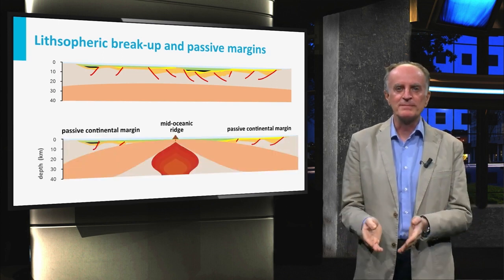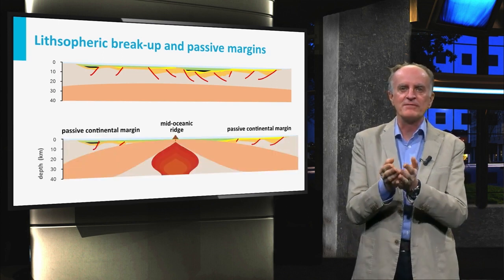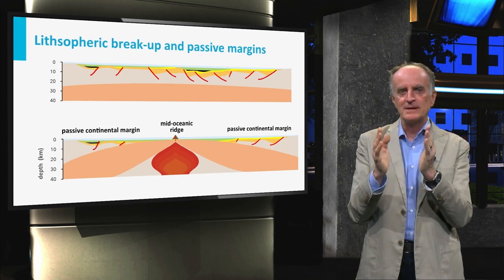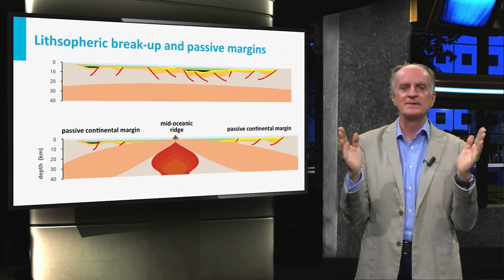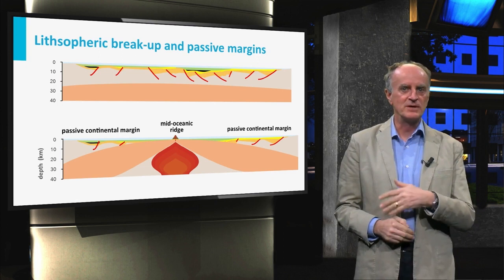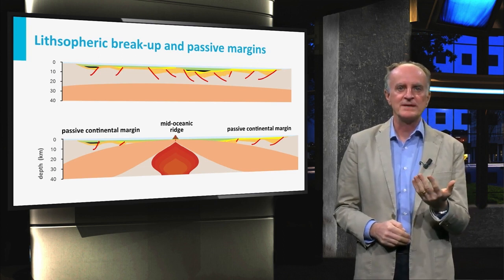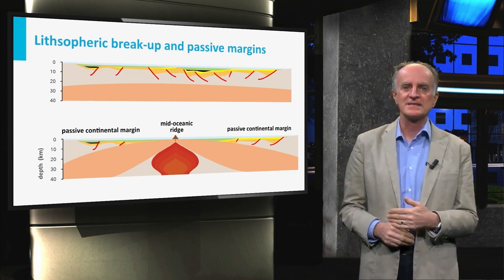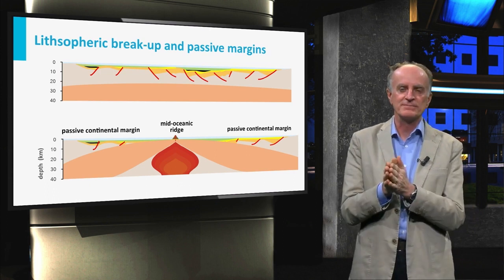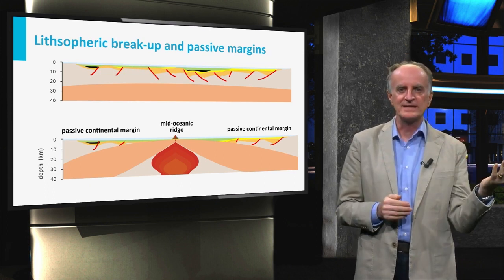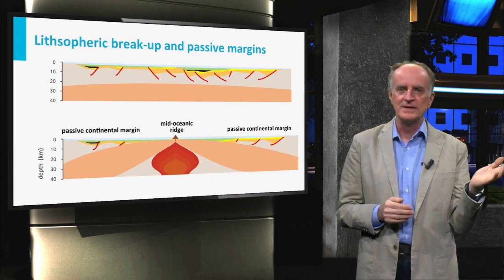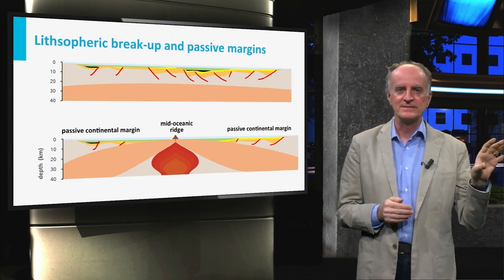Driven by decompression melting, large quantities of magma are formed, which fill the space being progressively created between the two plates. From this moment onward, the divergent movement between the continental masses will be taken over by the divergent margin. Faults in the continental domains will not be active anymore, and the margin has become passive.